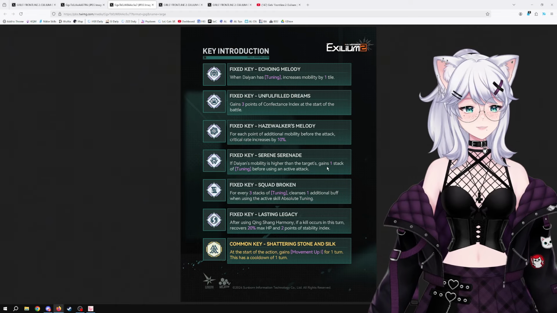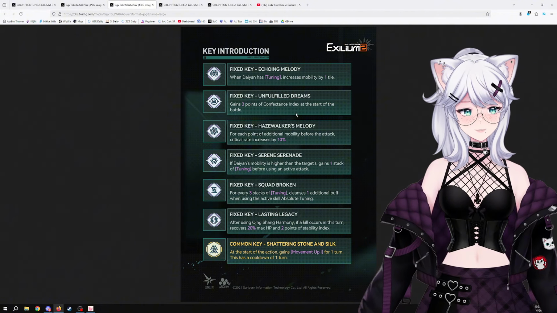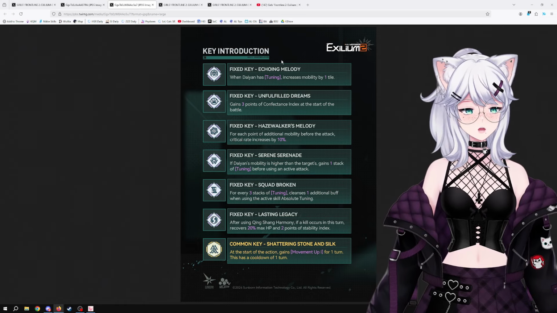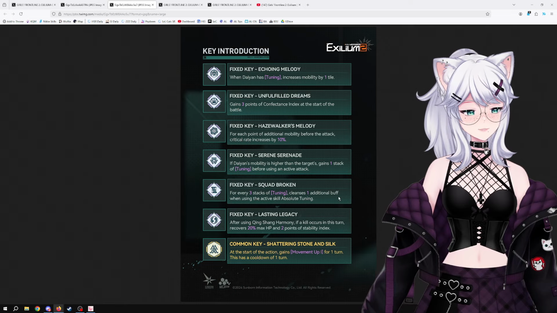And then every now and then you can definitely, if you need the skill, you can probably remove like Echoing Melody and get yourself something like the Unfulfilled Dreams for the points of Confectance, or potentially, you know, the healing or Squad Broken against certain bosses.